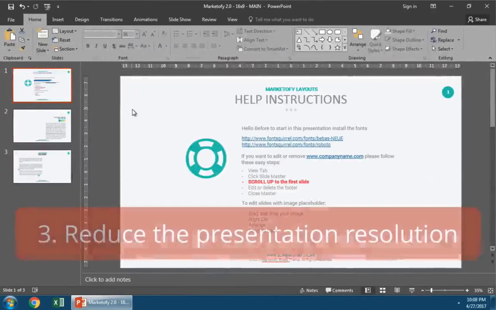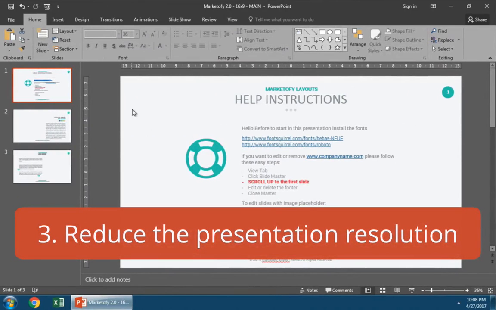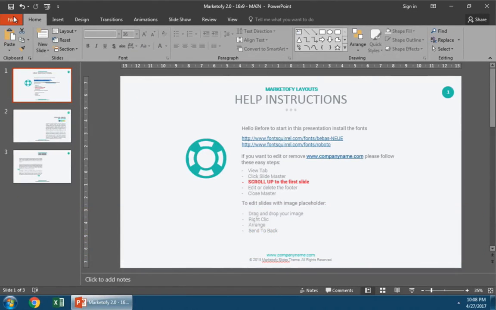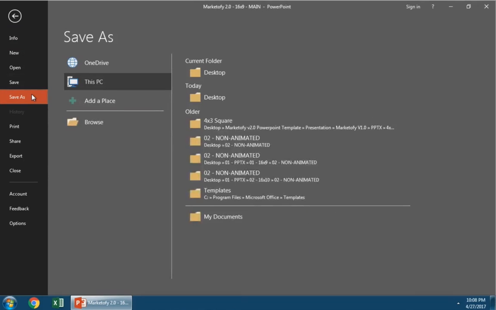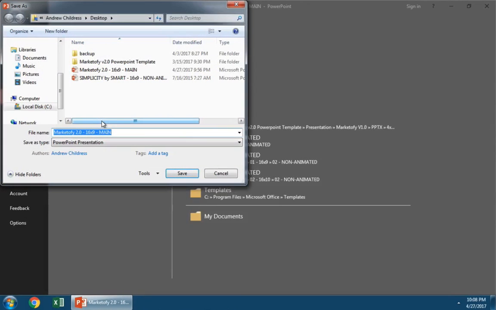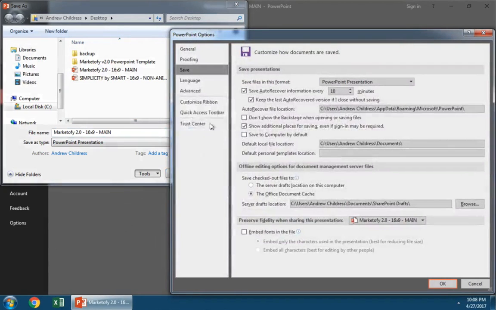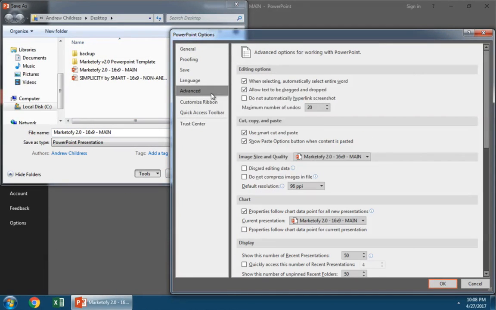Now, let's walk through how to save a lower resolution copy of the entire file. I'll go to the File Save As menu. I'm going to prepare to save another copy of the file. On the Tools menu, I'll click the drop-down arrow and then choose Save Options. This menu has an Advanced tab that I'll go ahead and click on. I'll check that my default resolution is set on one of the lower options, such as 96 ppi.